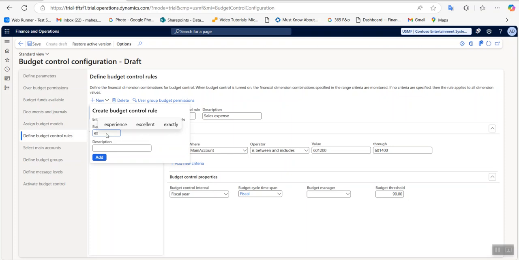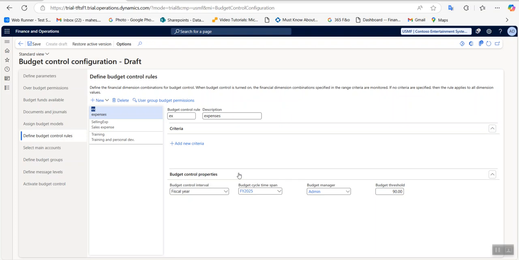For example, I am defining it as expenses, and you will click on add. So in this particular expenses rule, whatever main account you are defining, on those accounts the budget will be checked.